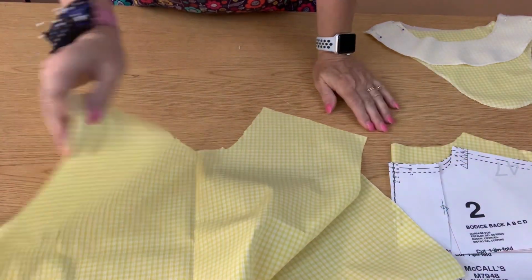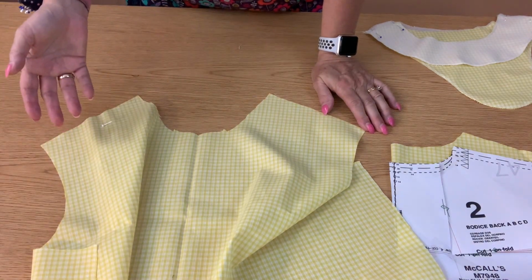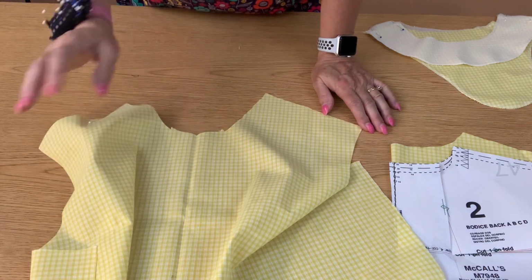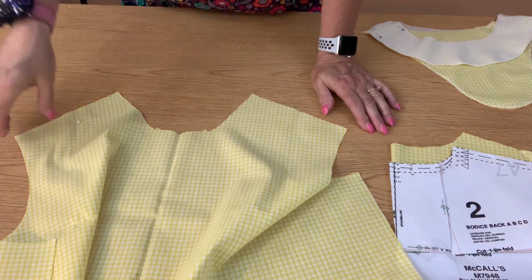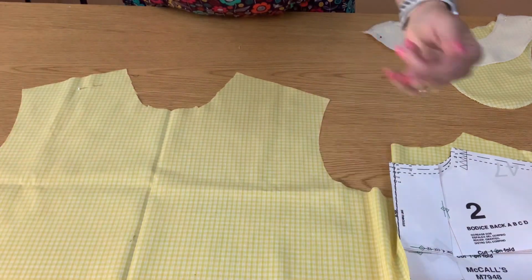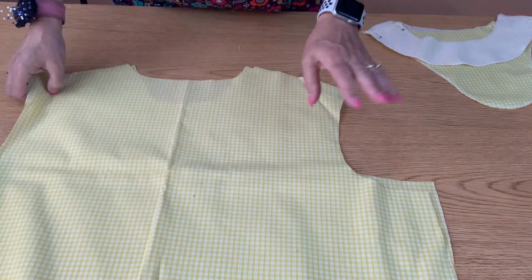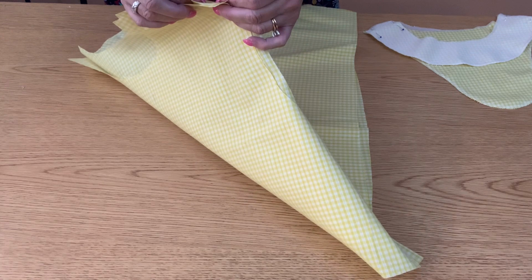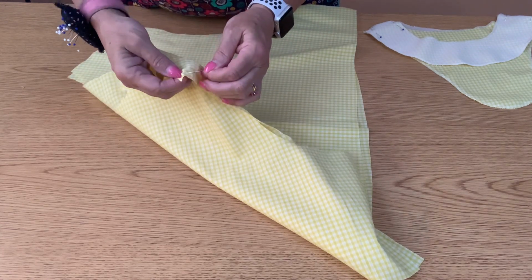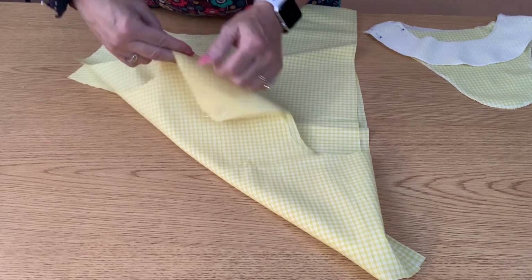And the other thing I do, especially with something like this, is that there is a difference between both sides, but it's not apparent when you look at it right away. I don't want to have to fiddle every time I go to pick up a piece. Is this the right side? Is this the wrong side? So as I cut them out, I throw a pin in the right side, so I know that this is the right side of my front. It's facing up. And I have another piece of, these tape patterns are crazy, but this is a free pattern, so we'll see how this goes. And then I have a pin in this back piece, and so I know that it goes this way. So now I don't have to futz with what's the right side and what's the wrong side. I mean, if it's obvious, if you have a beautiful pattern and it's obvious, that's one thing, but for this particular fabric, it's very similar on one side and the other.